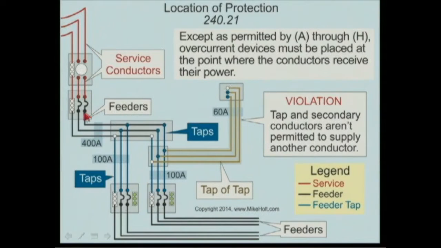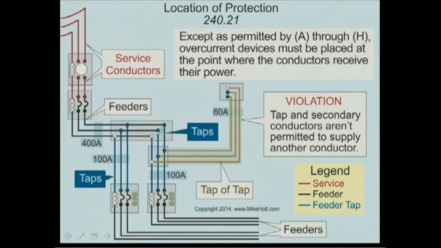Service conductors, service equipment, feeder conductors, and tap rules. Now, these tap conductors, I'll just review it, have to terminate in an overcurrent device, and the conductors of these tap conductors cannot be less than the rating of this device. So if this is a 100 amp breaker, then I'd have to have a 100 amp wire. Now, we have a 400 amp protection device here. That 400 amp breaker is protecting the 100 amp wire against short circuits and ground faults, and then the 100 amp breaker is providing the overload protection on that 100 amp wire.